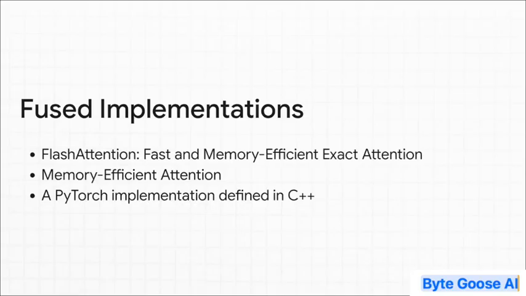And here's the really cool part. You don't even have to worry about picking the right one. When you use PyTorch's built-in attention function, it plays a little game of what's the fastest tool I have. It automatically checks your hardware, your GPU, and picks the best, fastest backend available. Maybe that's the incredible flash attention, maybe it's another memory-efficient version, or maybe it's a custom C++ implementation. You just call the function, and PyTorch handles all that complexity for you. You get the speed boost for free.